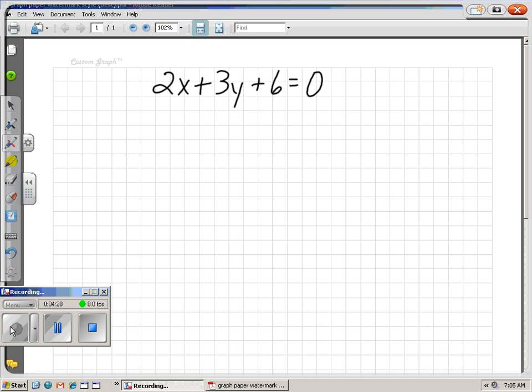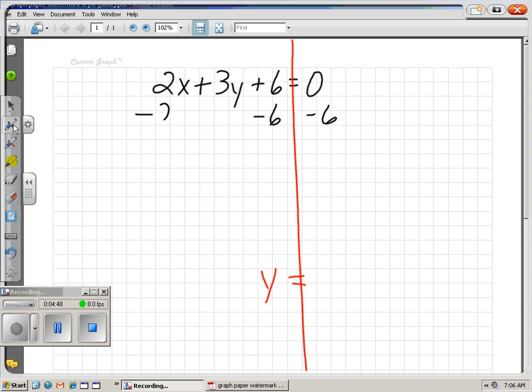All right, we have this nasty thing here. Let's put it in slope-intercept form just so it's easier to graph. Remember, the whole idea is to get the y alone. So I want to get the y alone on that side of the fence. That's my whole goal. So let's get rid of some stuff here. I'm going to get rid of the 6 by minusing 6 from both sides. And if you want to speed this up a little bit, I want to get rid of the 2x as well. So I'm going to minus 2x from both sides as well. So what do I have now? My 6's are gone, my 2x's are gone. I have 3y.